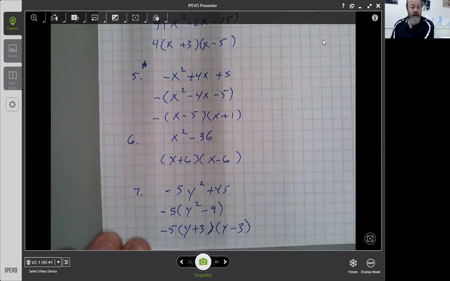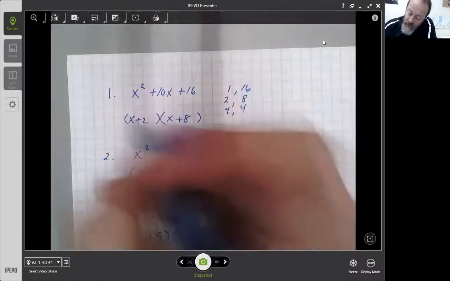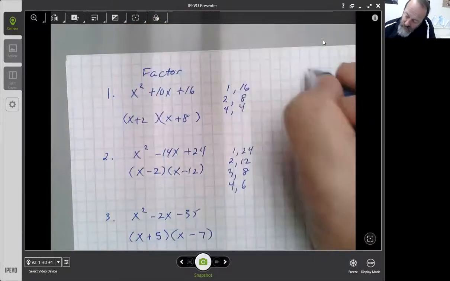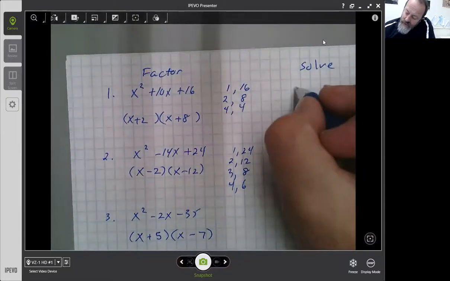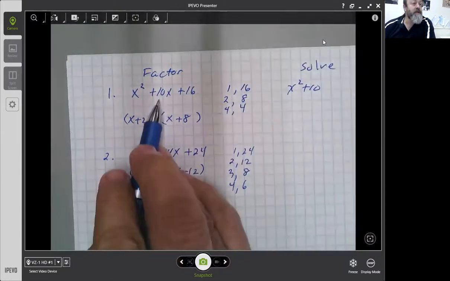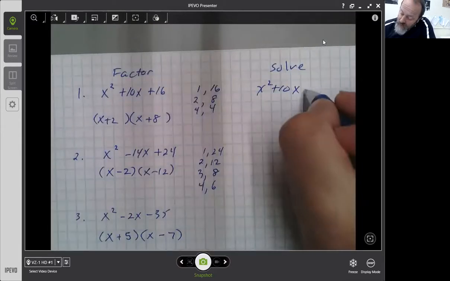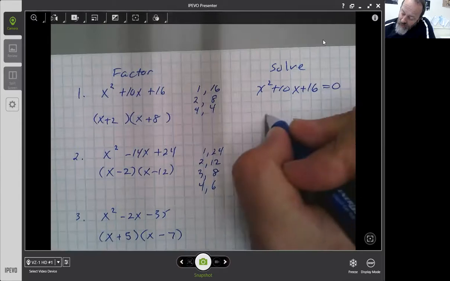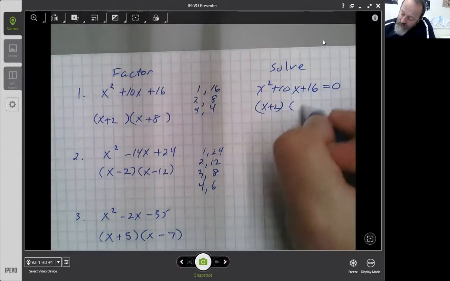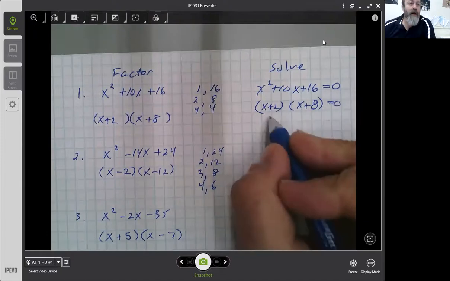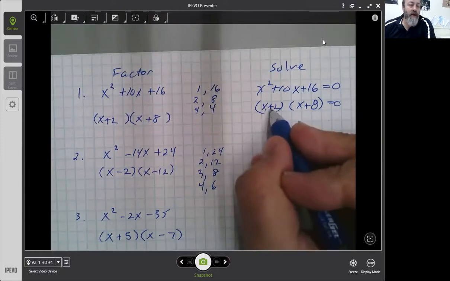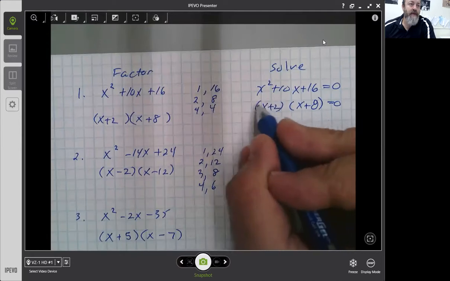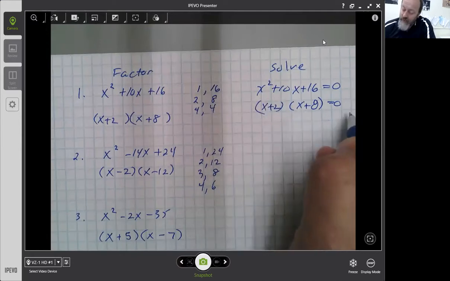Now, I'm pretty much done with what I wanted to do with you guys right now. But one last little thing was I wanted to look at what happens if somebody says, instead of factor, what if somebody said solve? So if instead of asking the question that was right here, somebody had x squared plus 10x plus 16 is 0, we could take the factors that we previously had and think, what number would make this thing 0? Because if I could make this piece of the problem 0, 0 times anything would be 0.